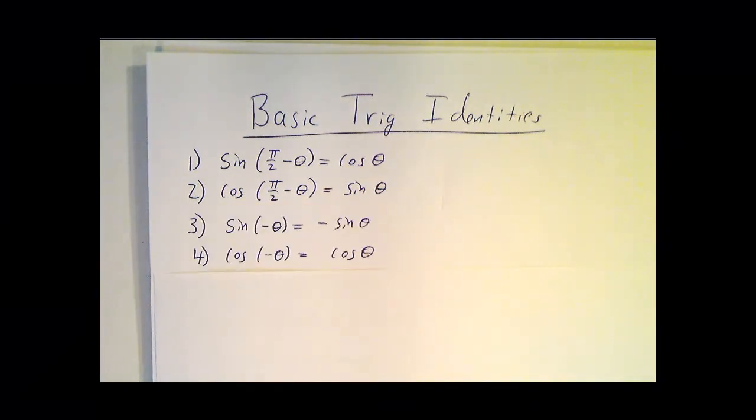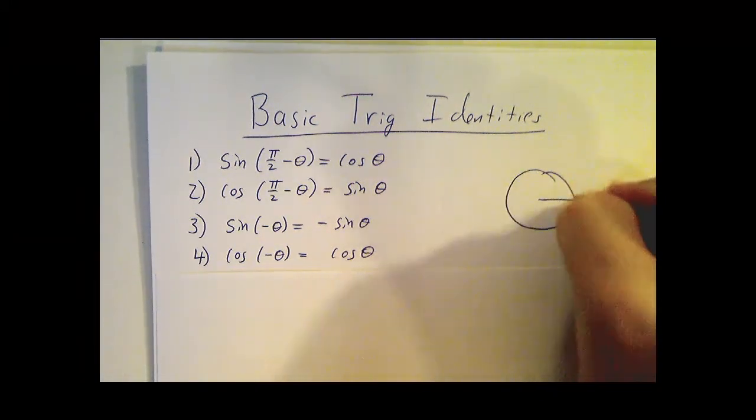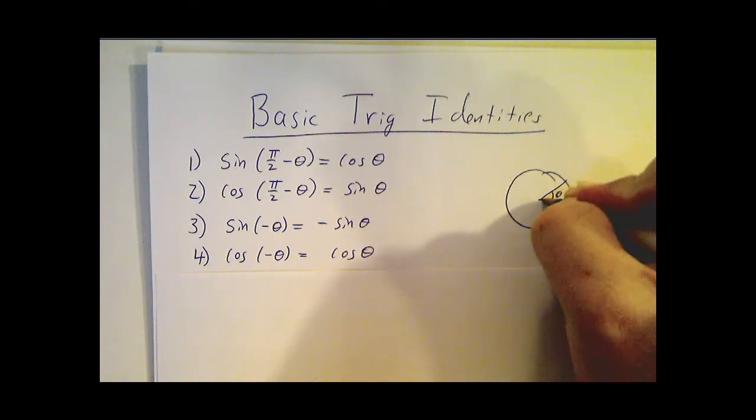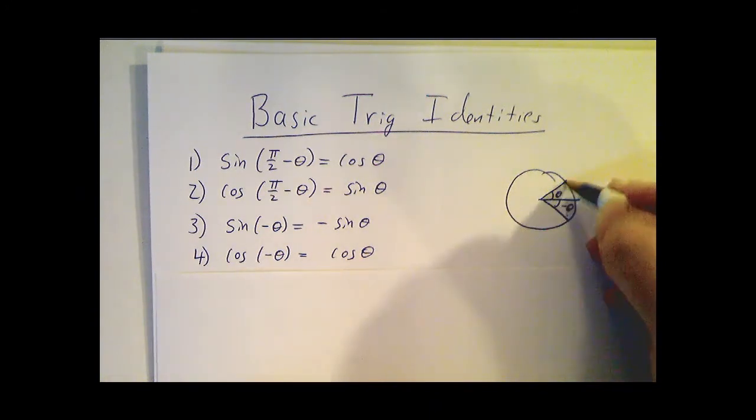Two more have to do with what is the sine and the cosine of minus an angle. If you've got your unit circle and here's your angle theta, minus theta is going in the opposite direction. You can see the height flip for sine, these have the same x coordinate.